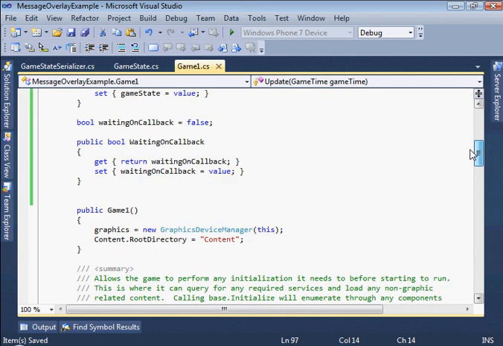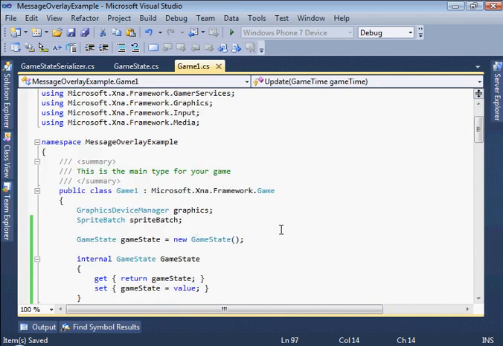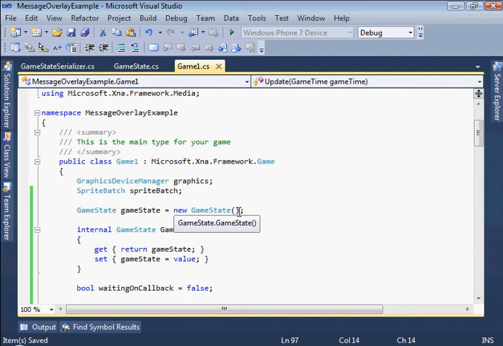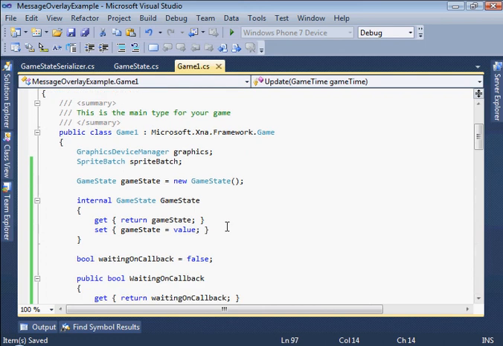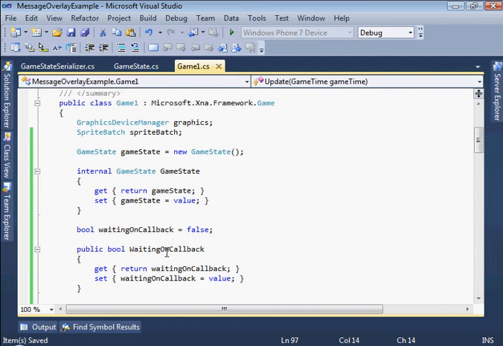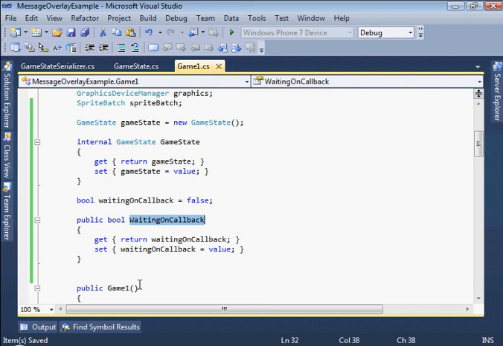But I think it's a good idea to resist that, to keep it separated out, because we want to keep the game class as clean and simple as possible. Of course, having this complicated dependency with the game state serializer doesn't make it simple. On the other hand, this waiting on callback, rather than waiting for storage or waiting for game save, or waiting for serialization operation, we made it general. So there may be other instances where we want to basically shut down the game and wait for an asynchronous operation to complete. So we included that in there for that purpose.